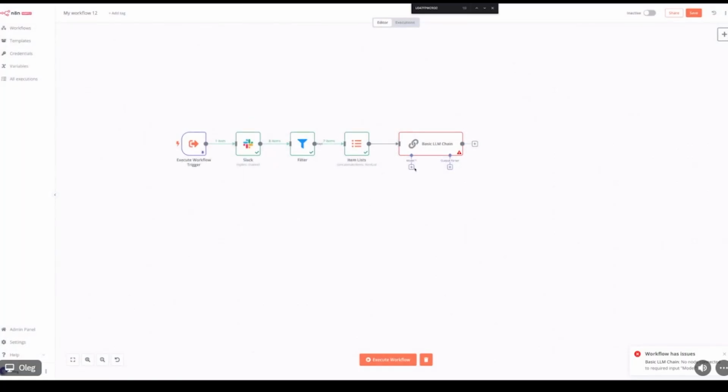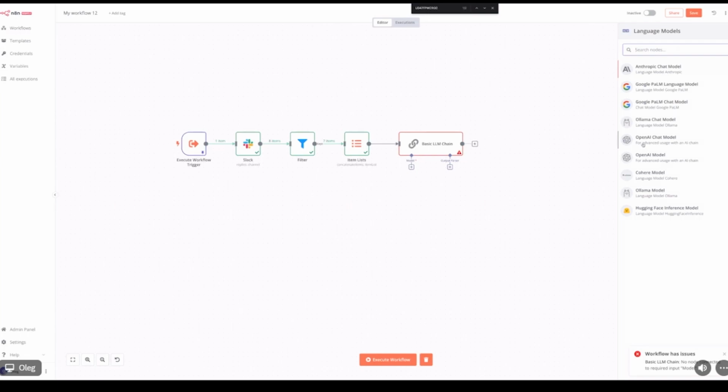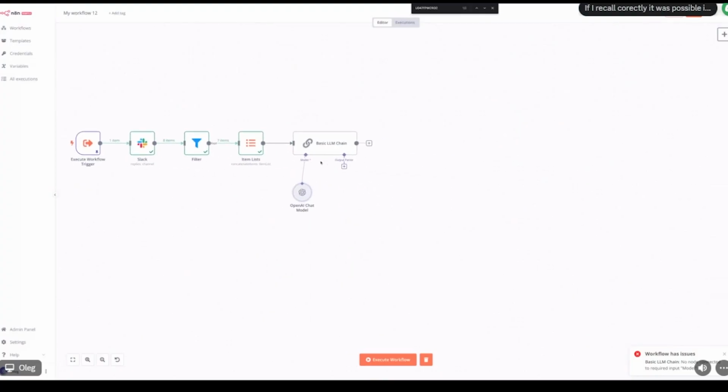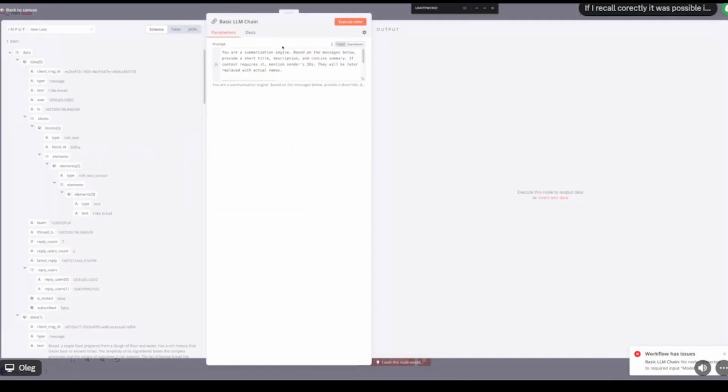Didn't connect the model. I was going to say, so it hasn't got a brain yet. You need to give it its brain. No, it does. Let's do that also. And yeah, now we can run the chain, see what we get.